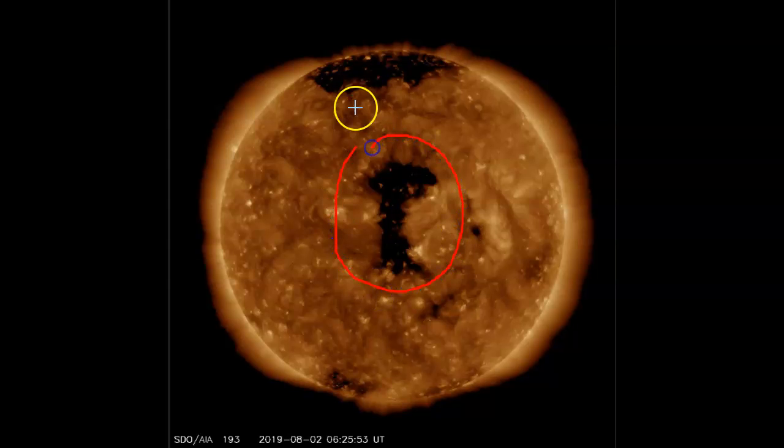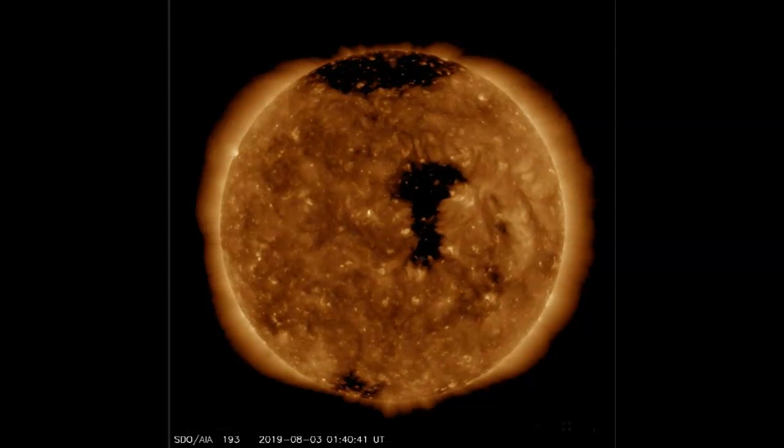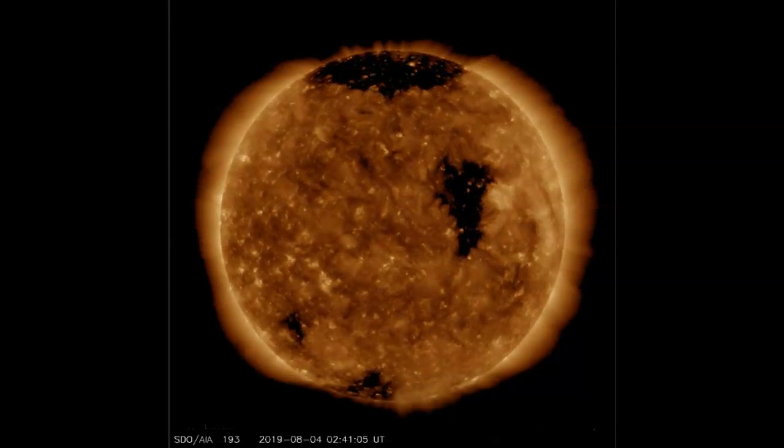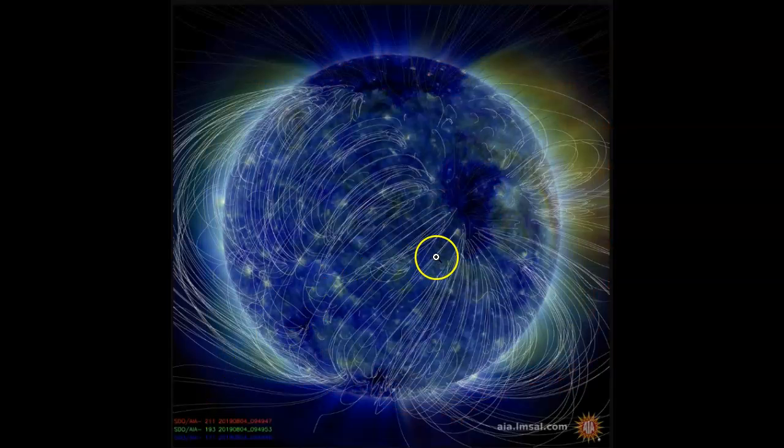You see that right there. And so as they turn Earth-facing, it lets a tremendous amount of solar wind exit in these areas. It's like an opening — like a ship coming by an old pirate ship and opening those doors for the cannons to come up. This is exactly what's happening. And so as it gets even with Earth, like you just saw, it takes a couple days for the solar wind to get here.